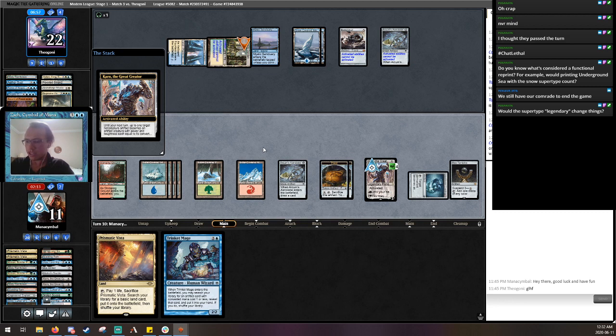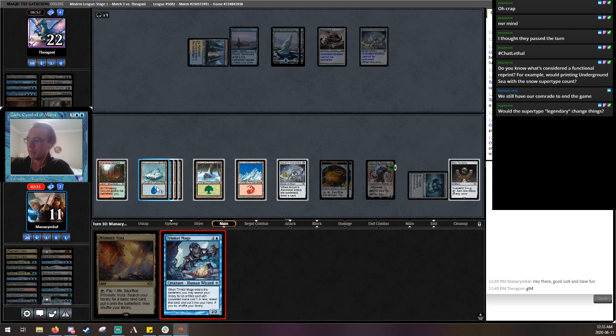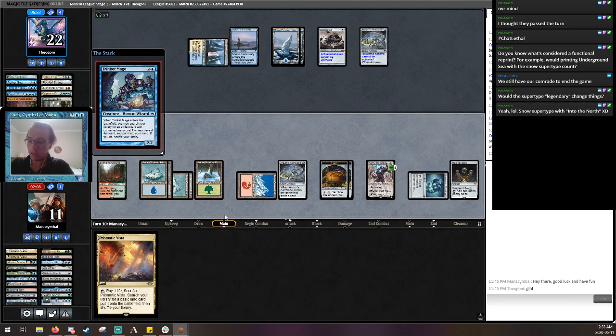The super type legendary changed things. Yes. Yes, it would. 10 out of 10. That would absolutely change things. I don't think they'll do it, but I... Snow super type with Into the North. Exactly. Like, really, all you've done is made the card better, right?